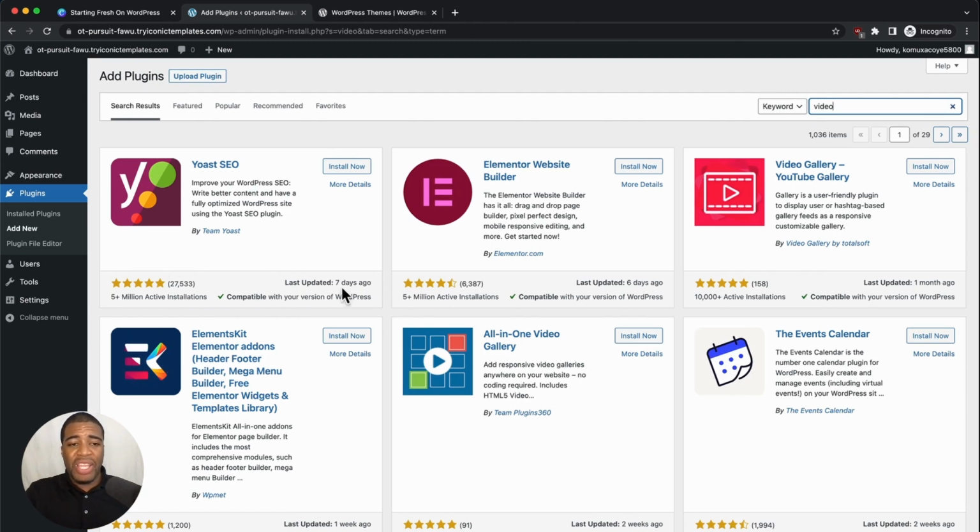These four things, these four qualifications, are ways that I vet my plugins when it comes to WordPress. If something is outdated and it hasn't been updated in months, I would stay away from it if I were you. If it's not compatible with your version of WordPress, again, if you're new to WordPress, I would stay away from it. If it's something that has 1 or 2 installs, you know what I mean? I would stay away from it too.